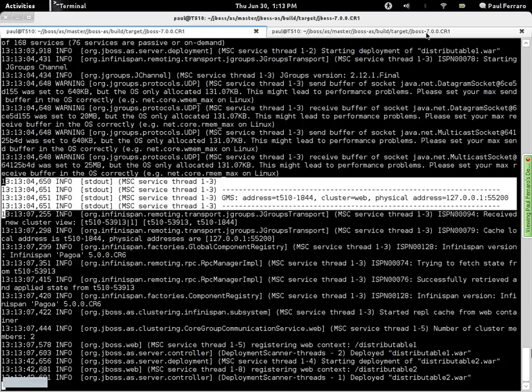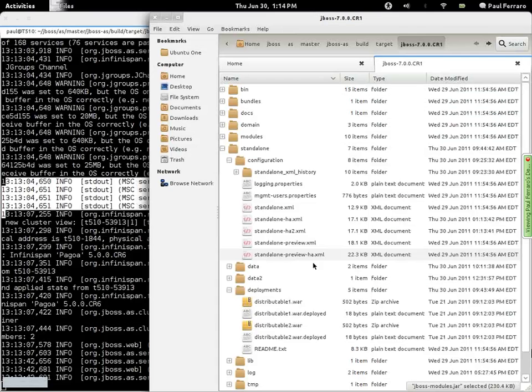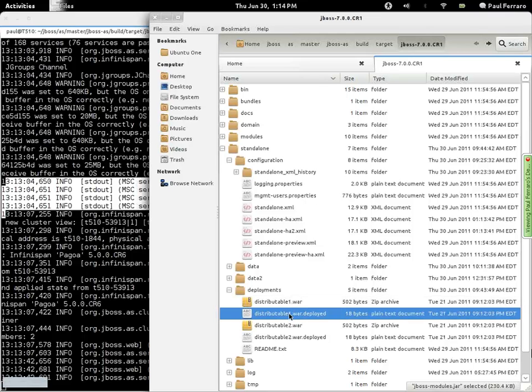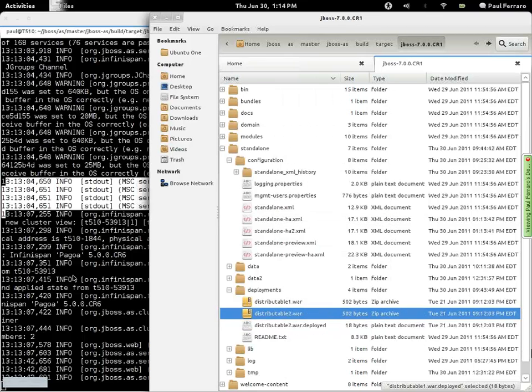Now, the starting of the channel isn't actually associated with any specific web application. It's actually been demanded to start and will only stop when it's no longer needed. So if I undeploy these out of sequence, if I undeploy the first one first, and I can do that by deleting this deployed file, this will actually undeploy them on both servers.